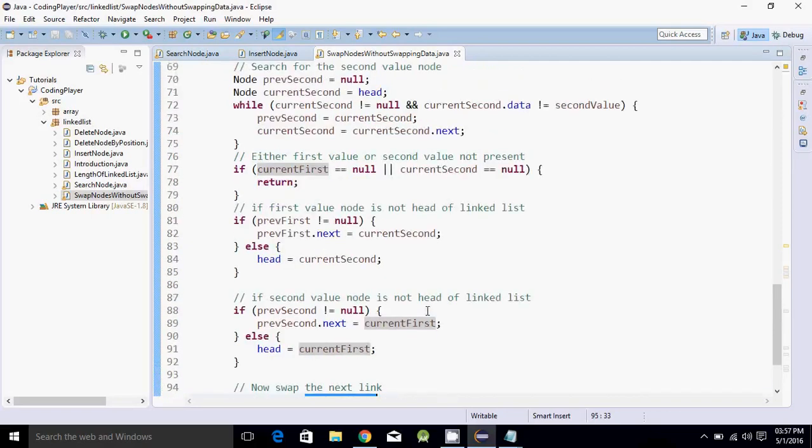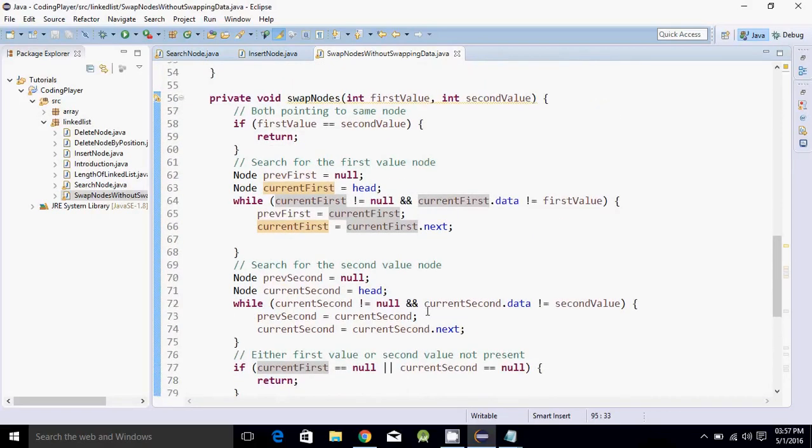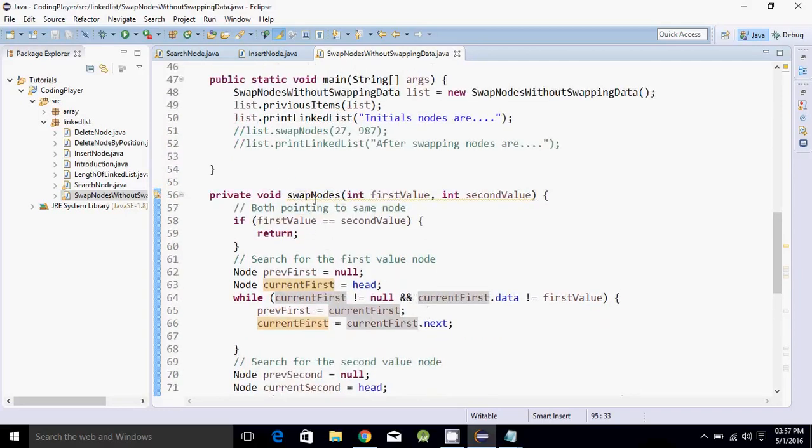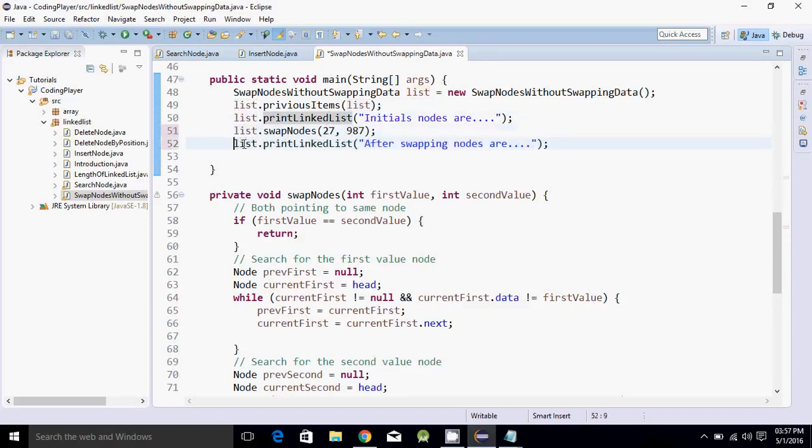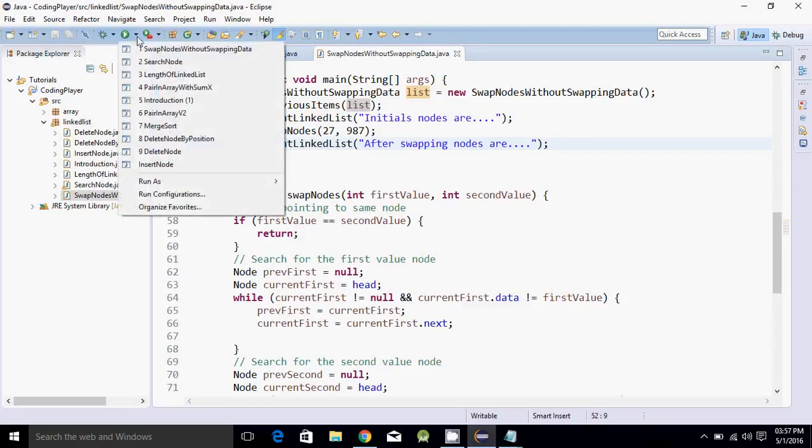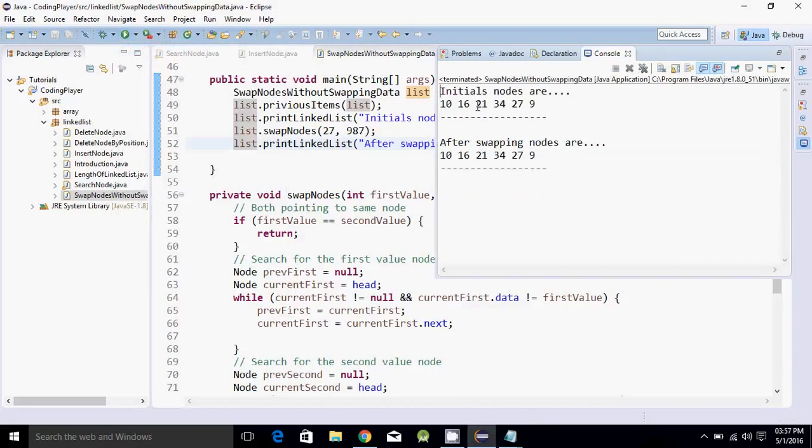Let's uncomment this line. This line calls the method and provides a first value and second value as input. And uncomment this line, which prints the linked list node values after performing the swap operation. If you simply run it, look at the linked list output: 10, 16, 21, 34, 27, 9, and after swapping, 10, 16, 21, 34, 27 and 9, both are the same.